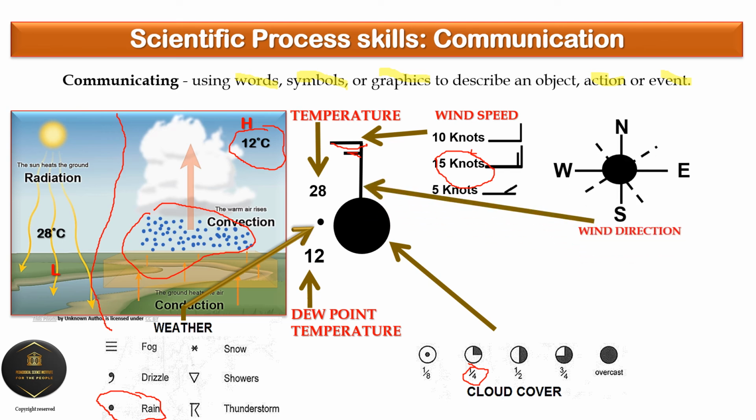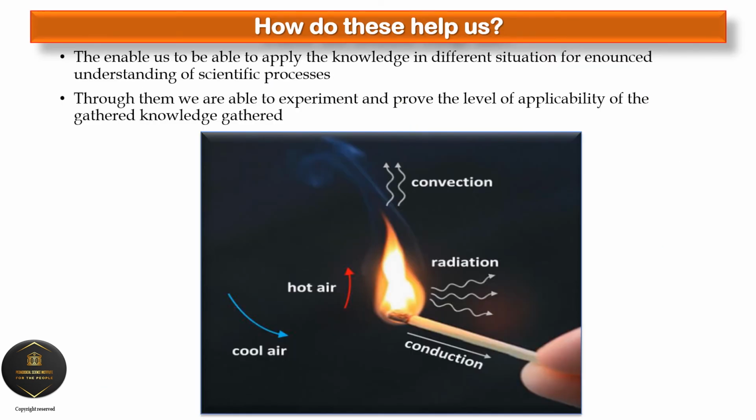And you must know that the direction of that stick is representing the wind direction. So if you look at it, that direction is towards the north. So we have northerly winds there. And the last symbol, which is the H and the L, represent pressure. So those are the symbols we use, guys, that you must know, that we use for communication.